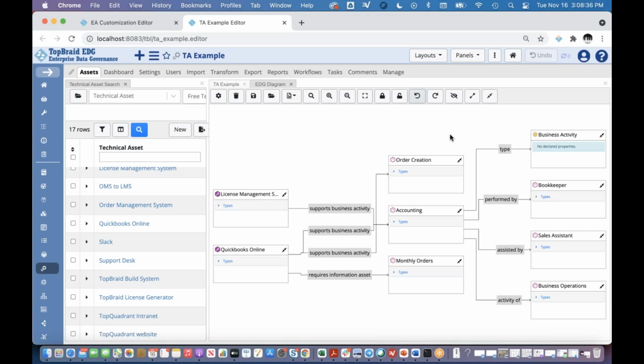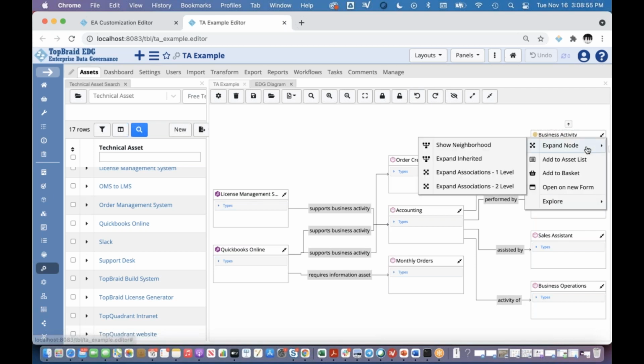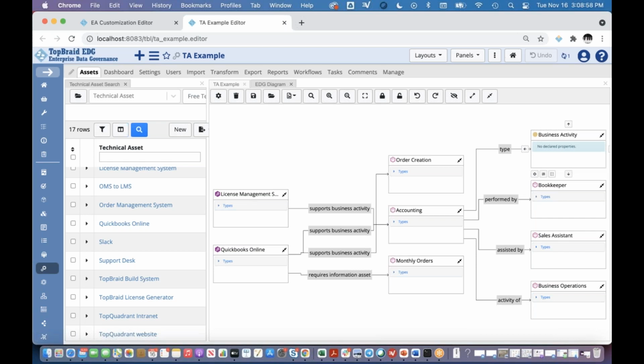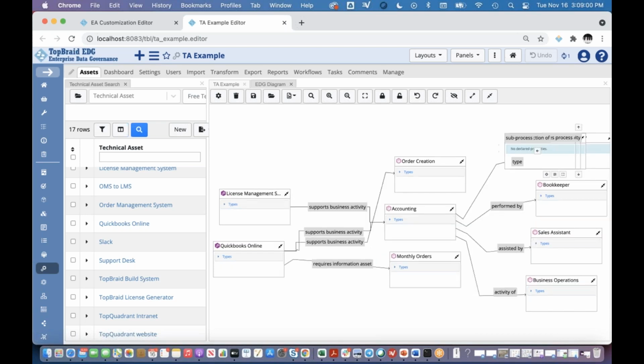So this diagram shows not just individual resources, but also classes. As you could see, for example, business activity is a class, and that shows class information as well as individual resources.